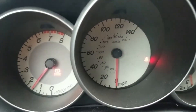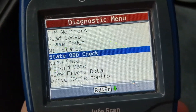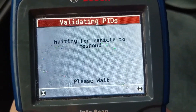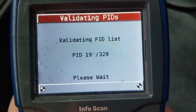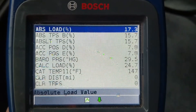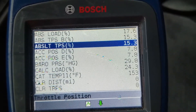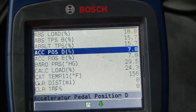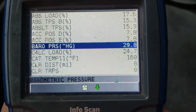Oh, it went off — the check engine light is gone! Great. These little scanners are pretty cool, they can tell you quite a bit about the engine. You can go to view data, entire data list. Now that we know it's the mass airflow sensor, throttle position sensor — let's look at the mass airflow sensor reading. I don't know if that's reading correctly or not. Let's tap the throttle and see if it changes.